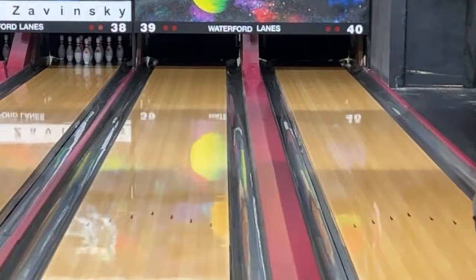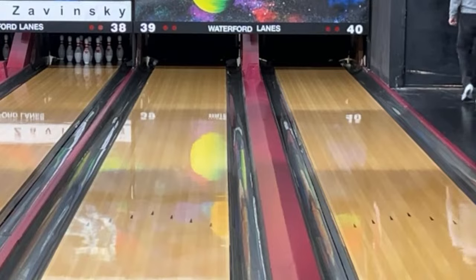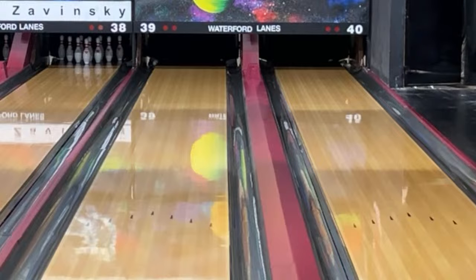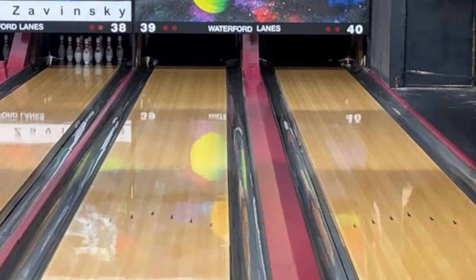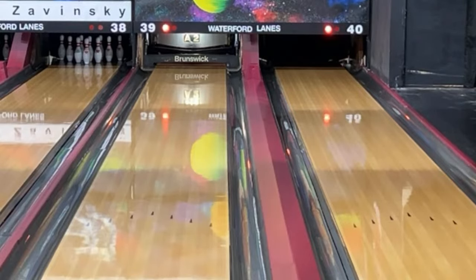All right, so we finally reran these after 3 days. I've been bowling on this pair for 3 days straight, creating transition with urethane and everything else. You saw how far left I got there. So it was probably more beat up than what a tour pattern actually will get to during a block, because we only bowl six game blocks generally, and I've probably bowled 50 games on this pair. So it's a little bit more than what a tournament block would be.